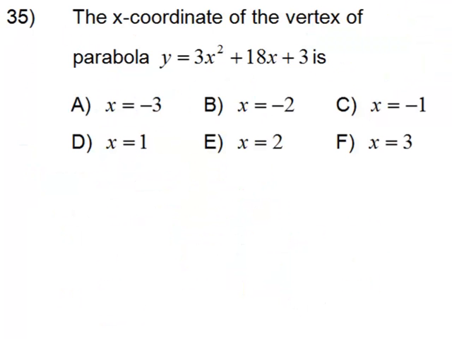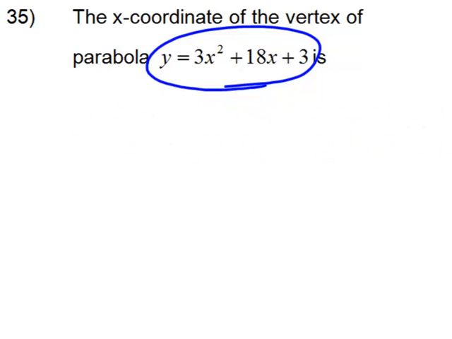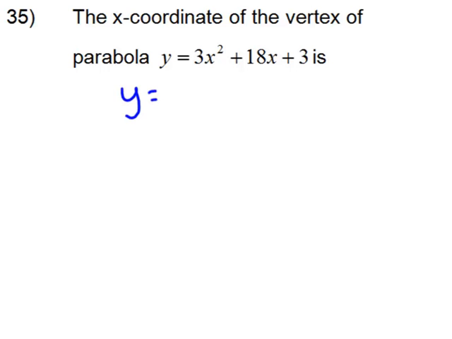Question number 35. This is challenging you to take an algebraic model here and tell us something about the corresponding graphical model, the parabola that results from this equation. All right. The first thing I would try to do is to see if there's anything I could factor. And I do see that there's a monomial I could factor. There's a single term that I can factor out of 3x squared, 18x, and 3. That would be just 3.